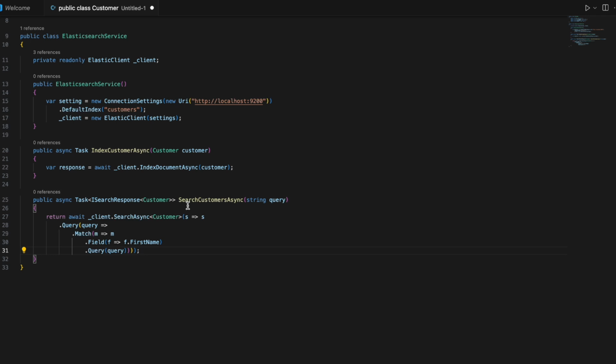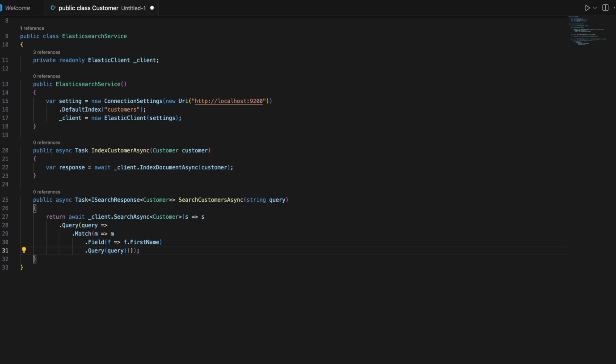This is how easy it is to integrate Elasticsearch into your .NET applications. Whether you're dealing with product catalogs, customer records, or logs, Elasticsearch gives you the speed and flexibility to search through massive datasets quickly.